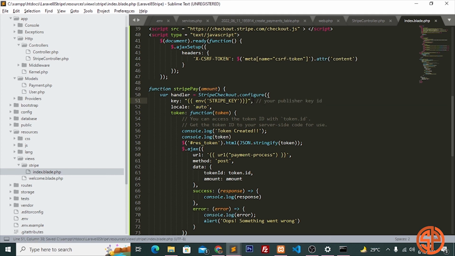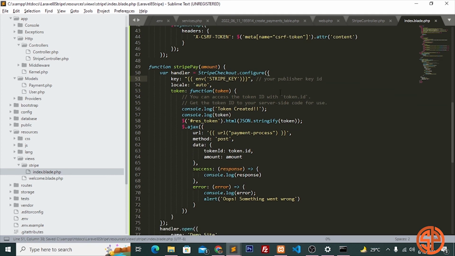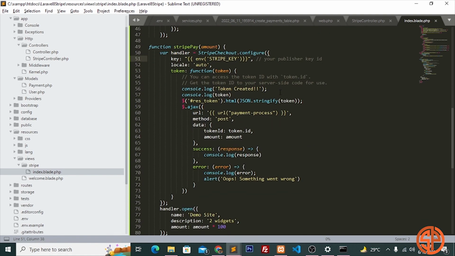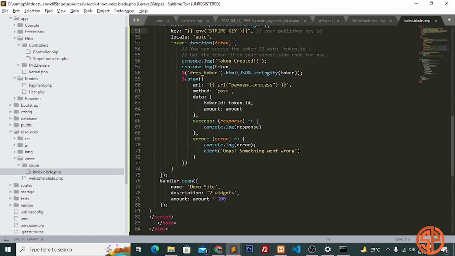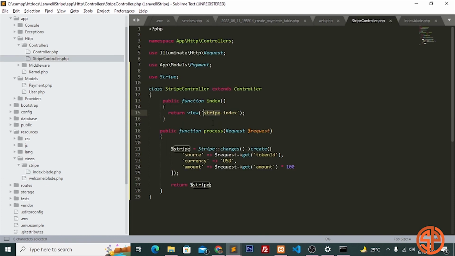This will open the checkout pop-up, and we'll verify the token, and after that we'll go to the request under payment process. So payment process will call the process method in the Stripe controller, which is defined in the web routes.